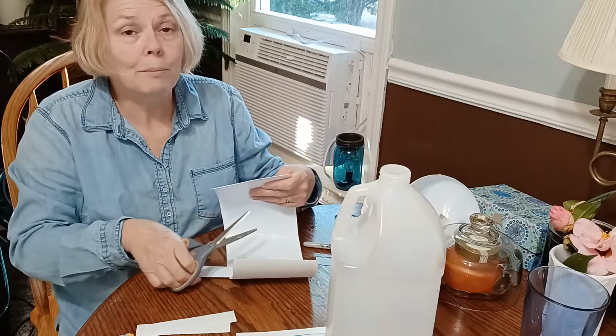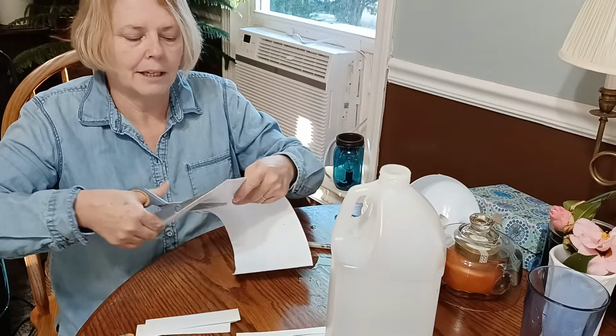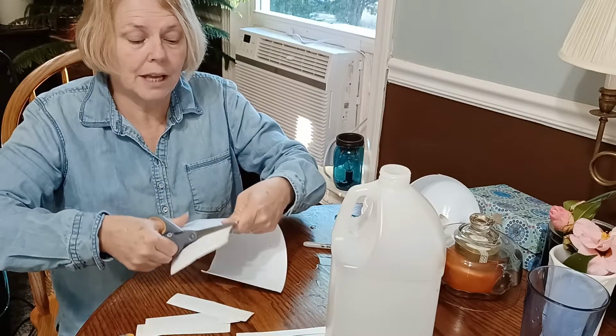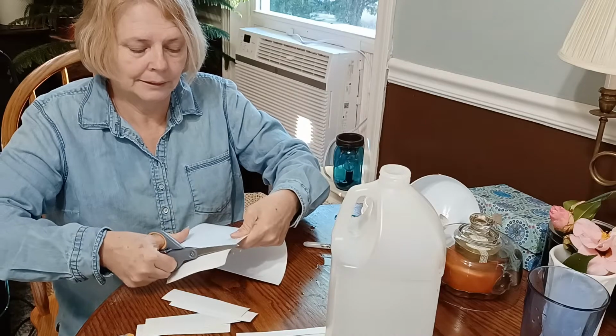You can even measure them out if you want them to be exact. They don't have to be exact for the purpose that I use them for. I have made these and used them for years to mark my plants.